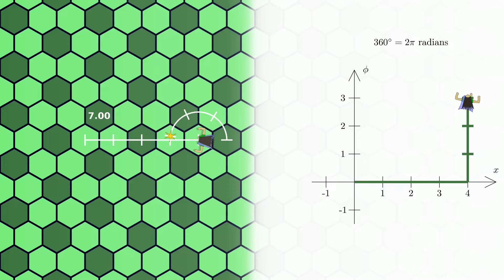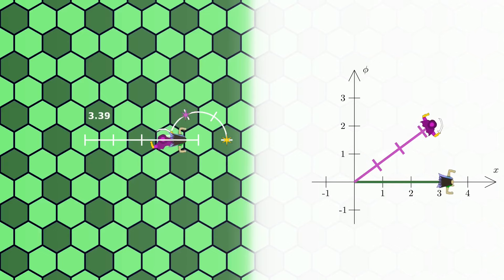So now the princess is rotating by three radians, which corresponds to the distance of three units in our space of motions. So the princess has taken a path in the space of motions and she has reached her goal in seven units. Four moving in the x coordinate and three in the phi coordinate. Could we connect these two motions with a shorter path? We could by going along the diagonal in the space of motions.